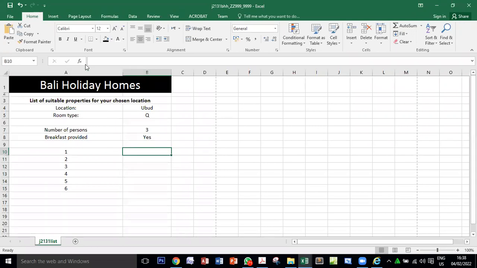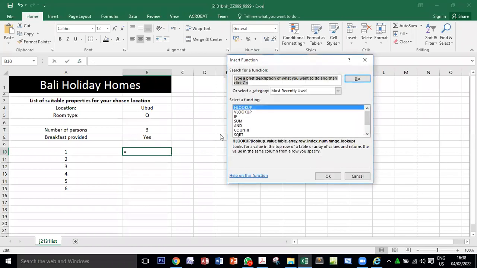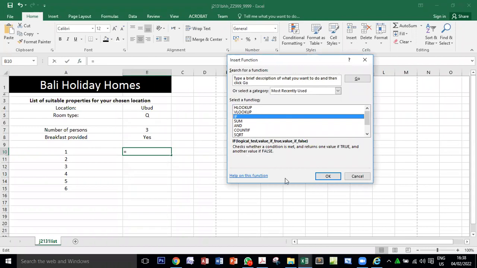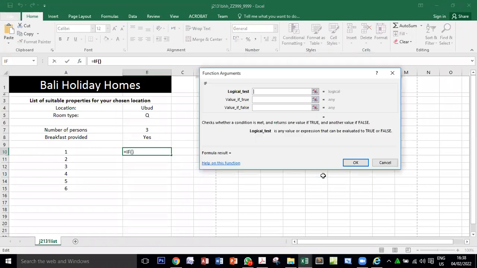In that very cell, in that first cell, click on fx and get the if function. Look at me because I will be doing magic things right now. It will be very simple.